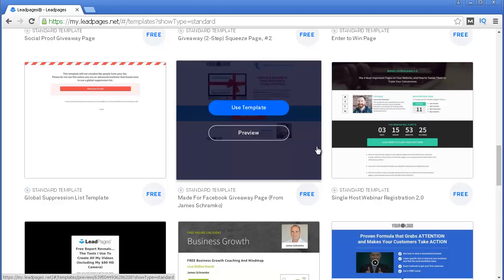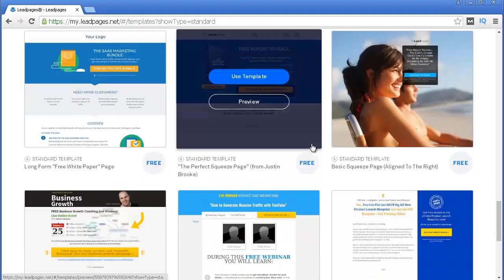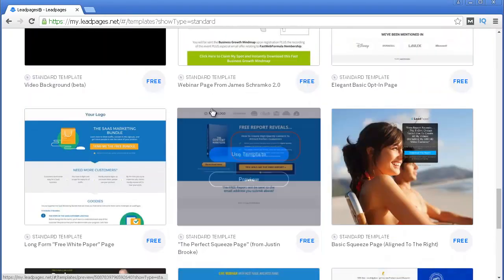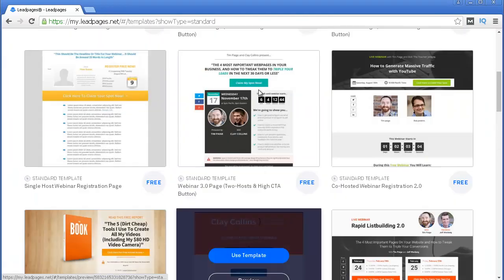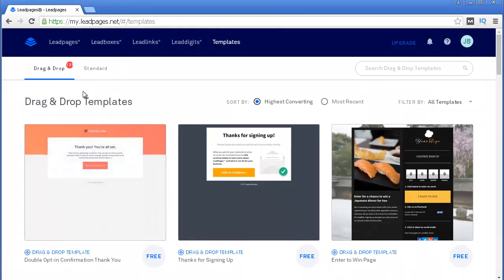These templates are a bit more strict when it comes to what you can customize inside of them. You cannot change the sections and rearrange them the way that you want. Just know that these ones are more strict compared to the other ones, and you might want to use the drag and drop ones.